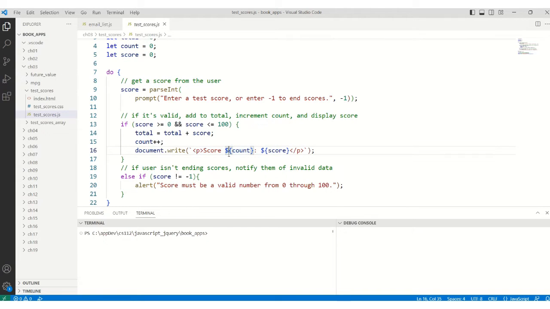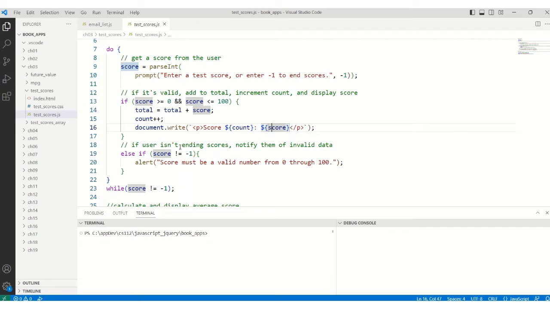This is the typical expression for including something from JavaScript into your web page. So you do the score, and then you do the count, and then you display the score. If the user is finished entering scores, you can put -1 so that you don't keep adding the score to the total.